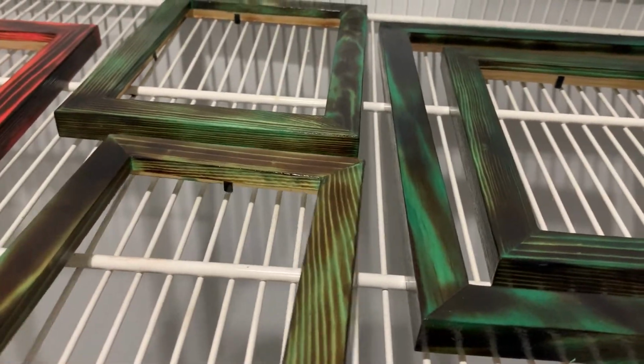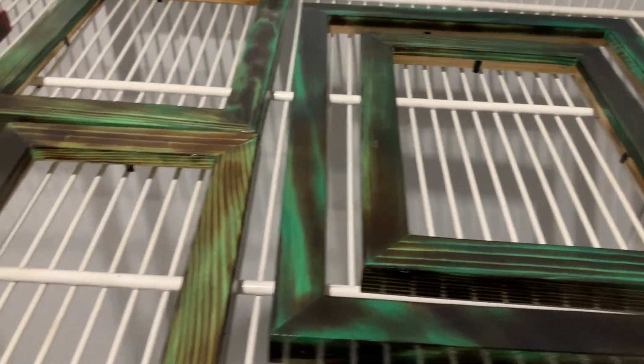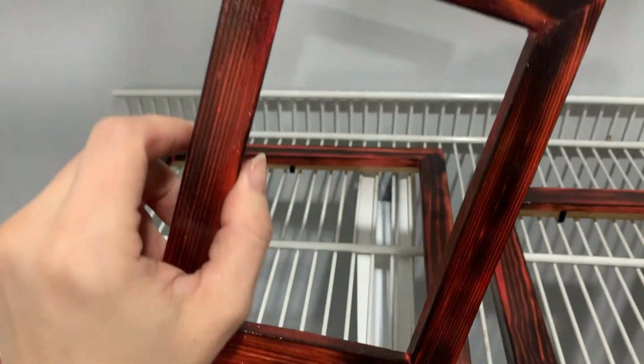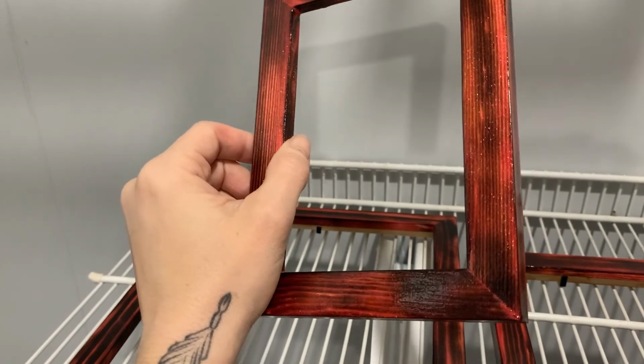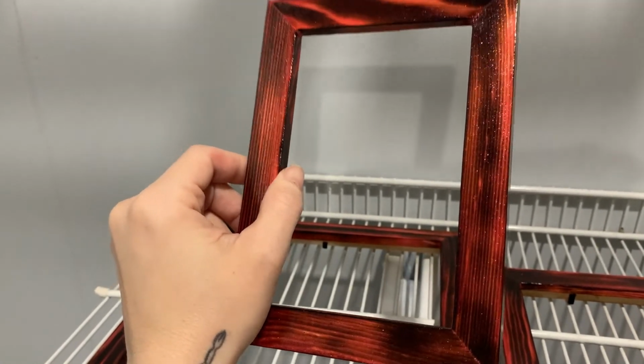Here's the other set. This one goes with that, like that. So here's the red. It does look nice if you like a little more sparkle. It kind of also just really catches the light nice with the gloss. So yeah, not bad. And I'll show you the purple here.